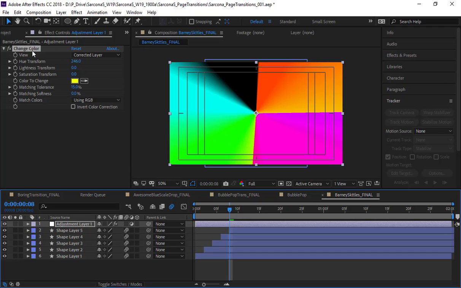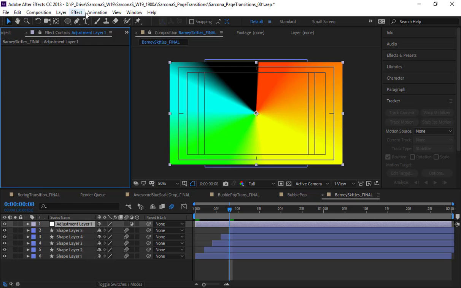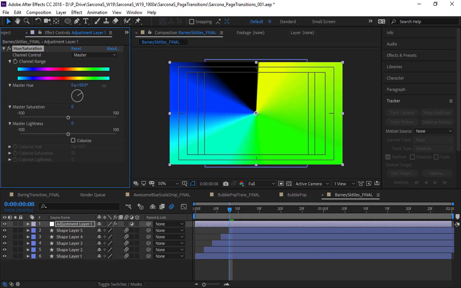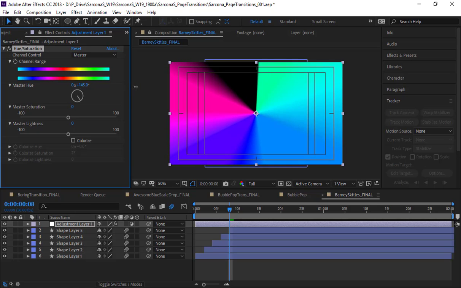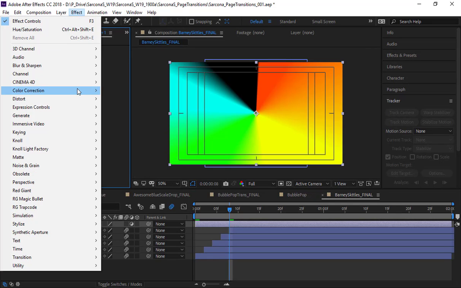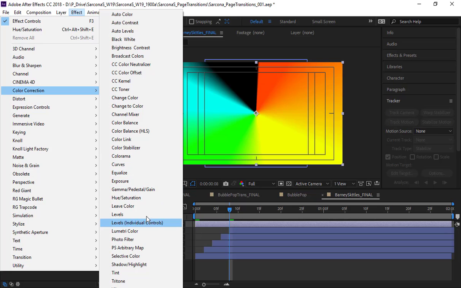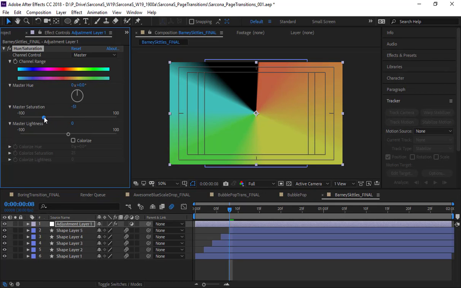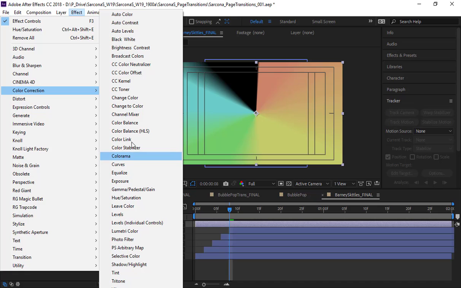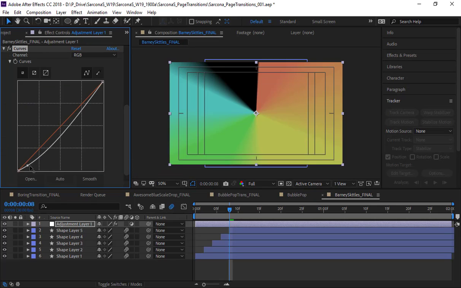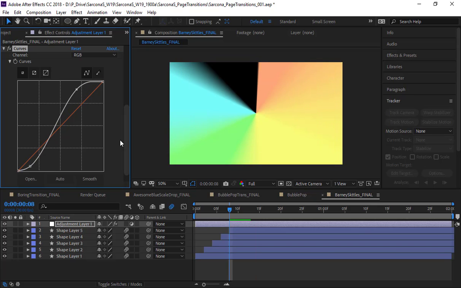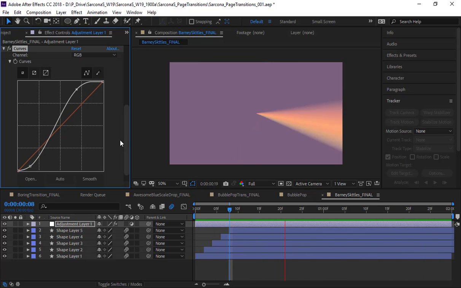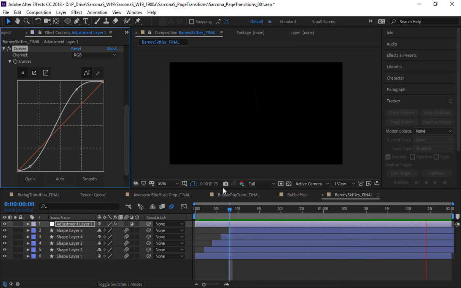So that's where I would use a hue and saturation because all it's doing is taking those colors and just shifting them over, okay? So if I just did an effect, color correction, hue and saturation, this is a uniform shift. You'll see that it doesn't do that kind of weird thing, right? And I could still do things like go to color correction and go to, that's what I wanted. Why did I leave that? Hue and saturation, there we go. I can desaturate it. I can play with the lightness of it. I can still add a curves to this or levels. Right, and everything still works. Okay, you don't get any funky results typically with that, but with the other one you would.